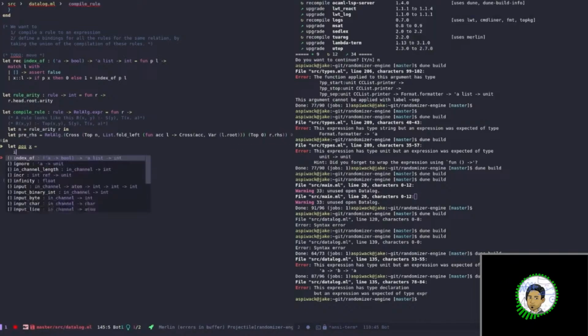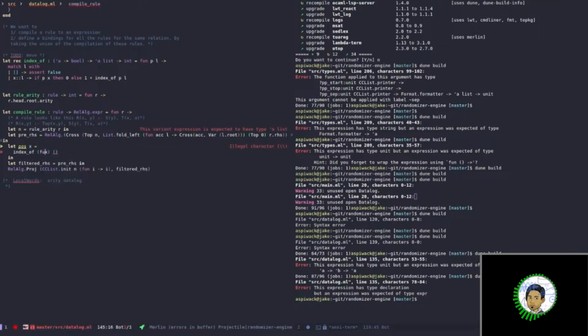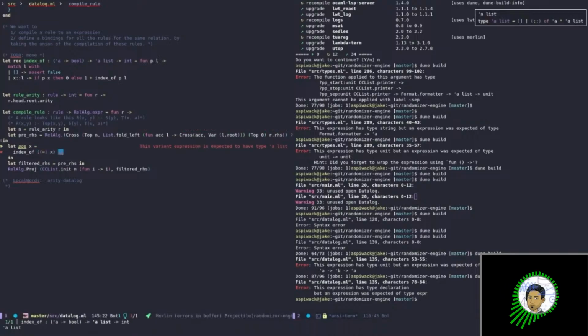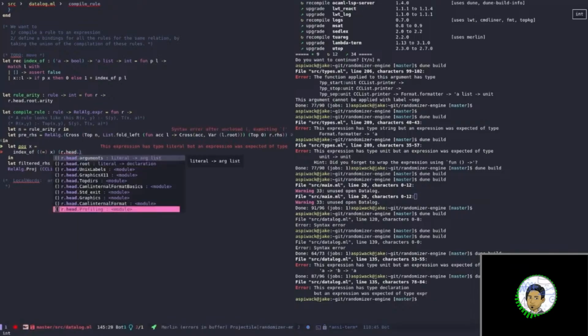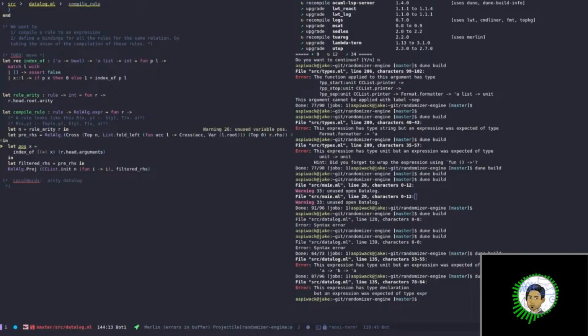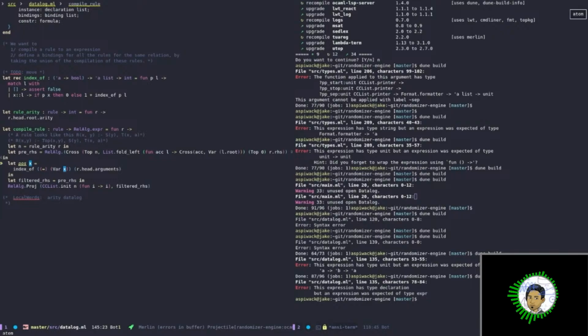So here we're going to do the same. We're going to do index of x, sorry, of fun y. Well, we can just do equals apply to x. And here, the list, that's r.head.arguments, and they don't really have the right type. So equals var x. That's not the right type, is it? Yeah, maybe. Type arg. Right, that works. So we just assume there's no atom.